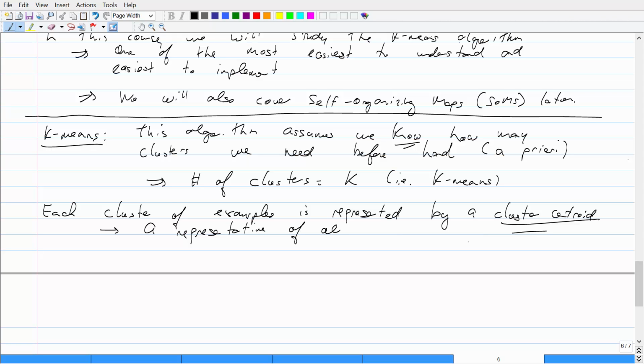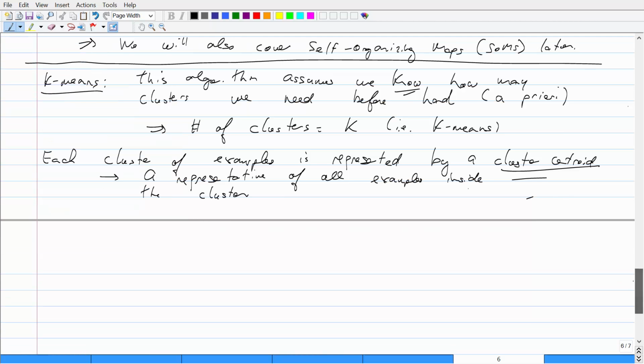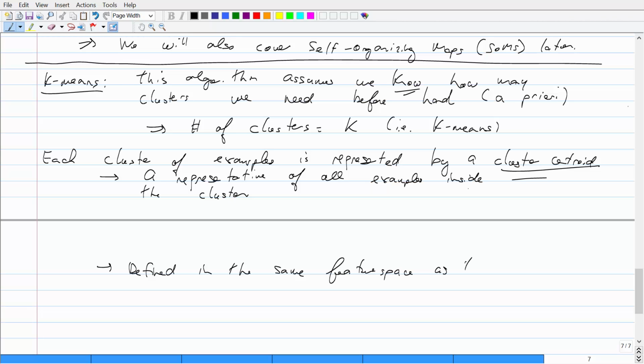It is a representative of all examples inside the cluster. It's defined in the same feature space as the examples, which makes sense.